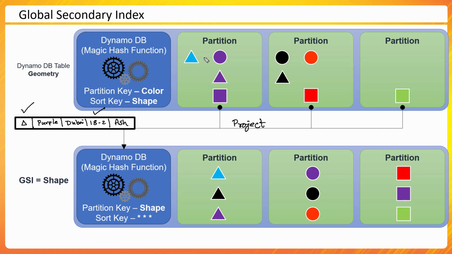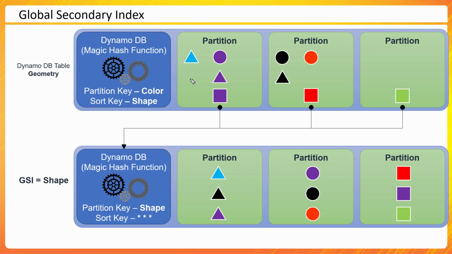So all these attributes would be stored in my main table. Main is not the official word, but to explain I am using it. So all my data, all the attributes of that item, is stored. And when I said that my GSI would only have shape and date, my shape would come and then date would also be created, whereas here I would have all this information. So you could project only the required attributes within your GSI. You do not need to carry all the attributes with your GSI. I hope this thing is clear.